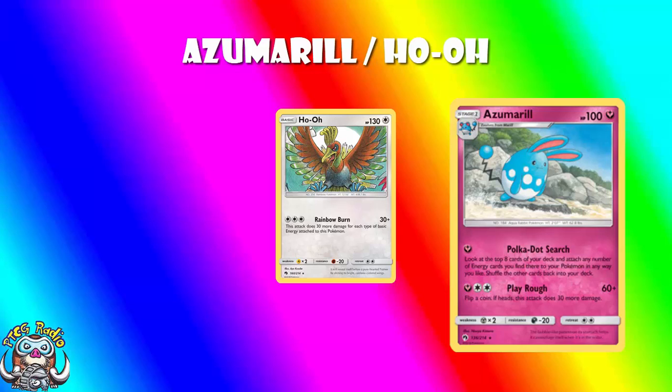The problem is getting 6 different types of basic energy on there is incredibly difficult, unless you use something like Azumarill. See where we're going with this? And that is the basic combo in a nutshell. You use Azumarill to just accelerate as much energy as you can. And then you use Ho-oh to smash for lots of damage.